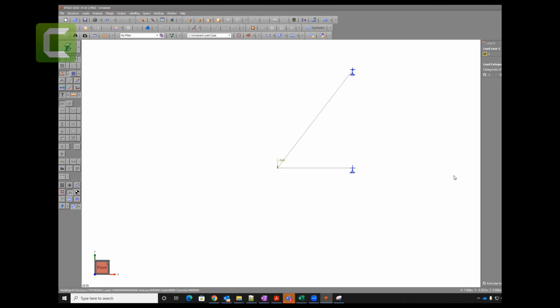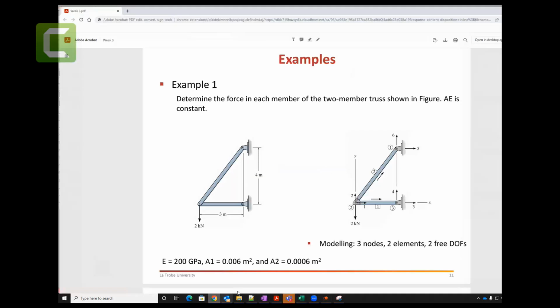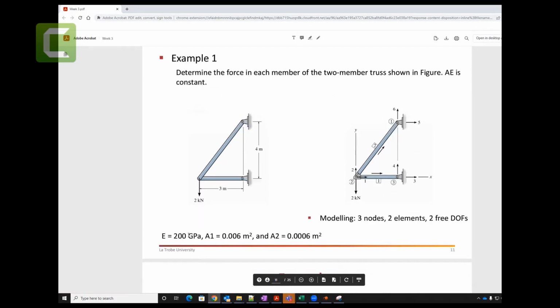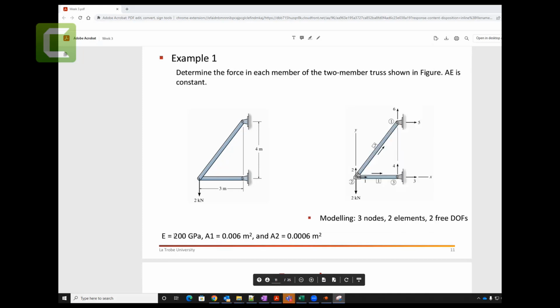Now, next, we can put the material property. Now, if I go back here, we have a Young's modulus of 200 gigapascals, but we have material strength in megapascals. You can see material strength in megapascals. So of course you can come back here and change this one to gigapascals, or we can put it in megapascals. If you want to convert it into gigapascals, let me show you that one, conversions.